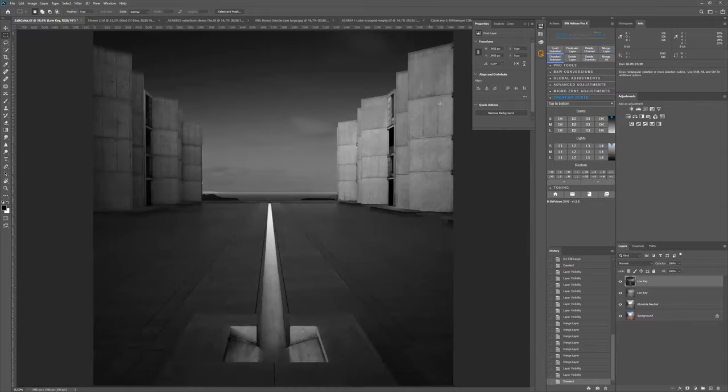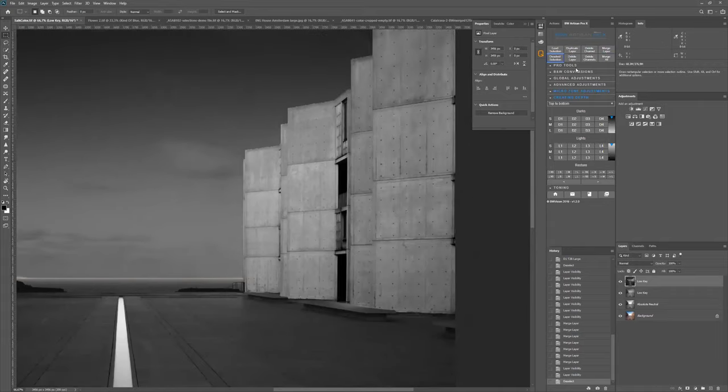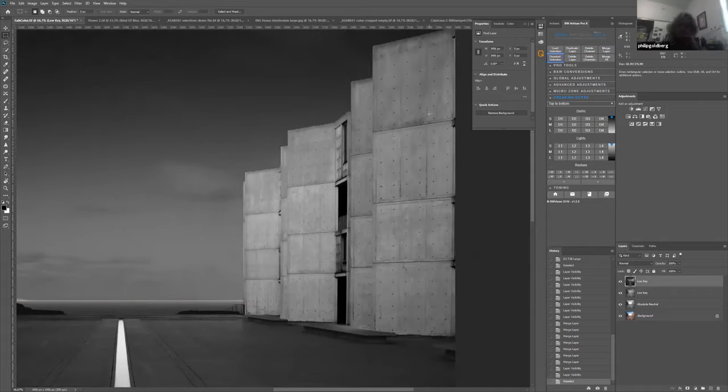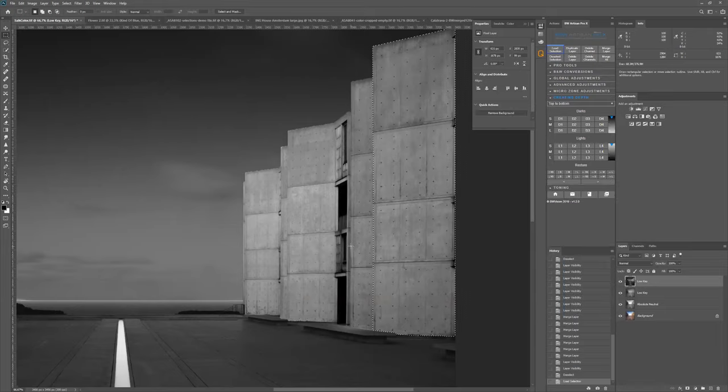I'm going to load one of the selections from the walls over here. Load selection. And keep in mind, gradient depth is about the light transition, the dark to light transitions, and the identification of edges, and increasing the contrast in and around the edges. So I'm going to do this, load selection, and then I think it was, not sure which one it was, this one, yeah.